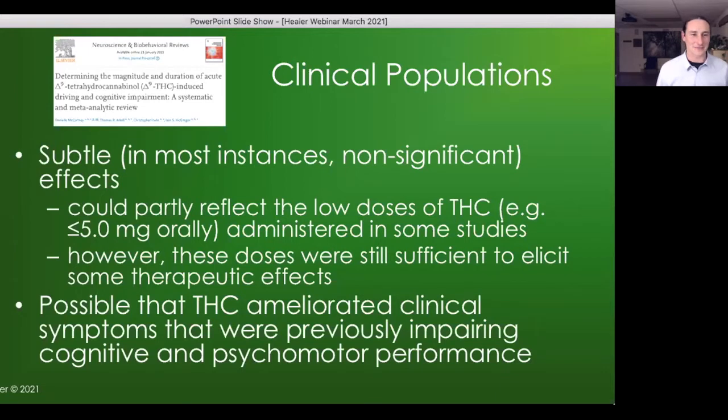It opens doors. It facilitates other types of internal activity, like reflecting on oneself, gaining a perspective on your illness and your disease, finding creative solutions to your problems, having a deeper enjoyment and connection to art, music, sex, food. All these other things can be enhanced by the psychoactive effects of cannabis, which are certainly desirable in certain situations, not while driving, though. Okay, that was a good tangent on therapeutic window.